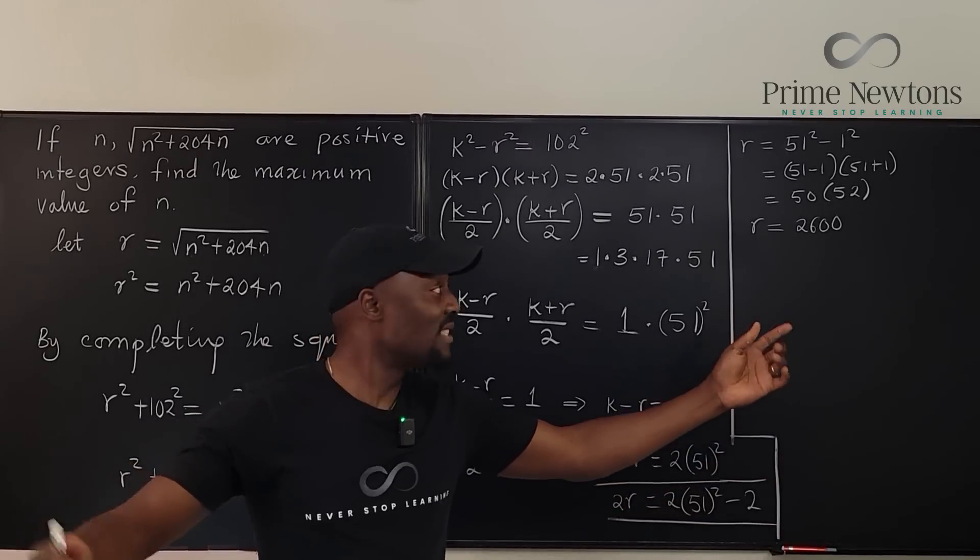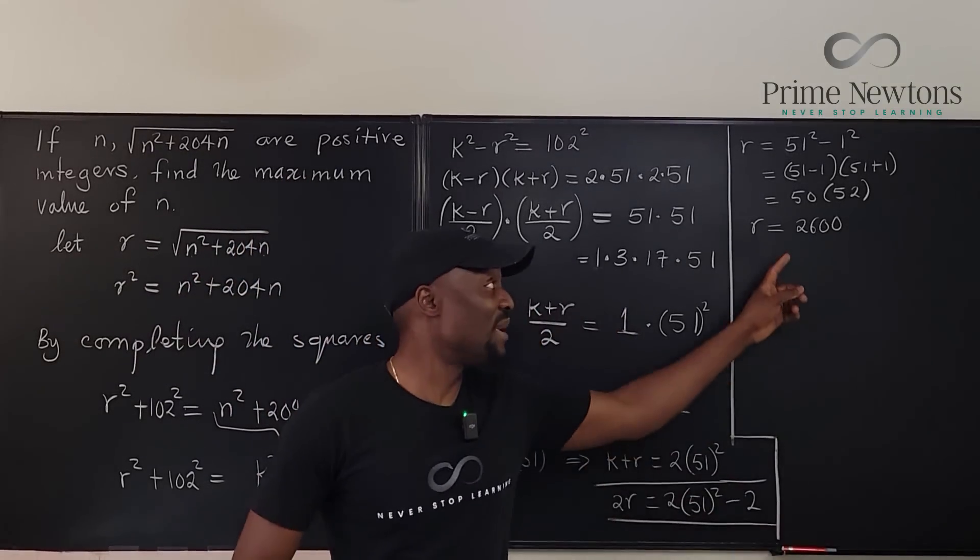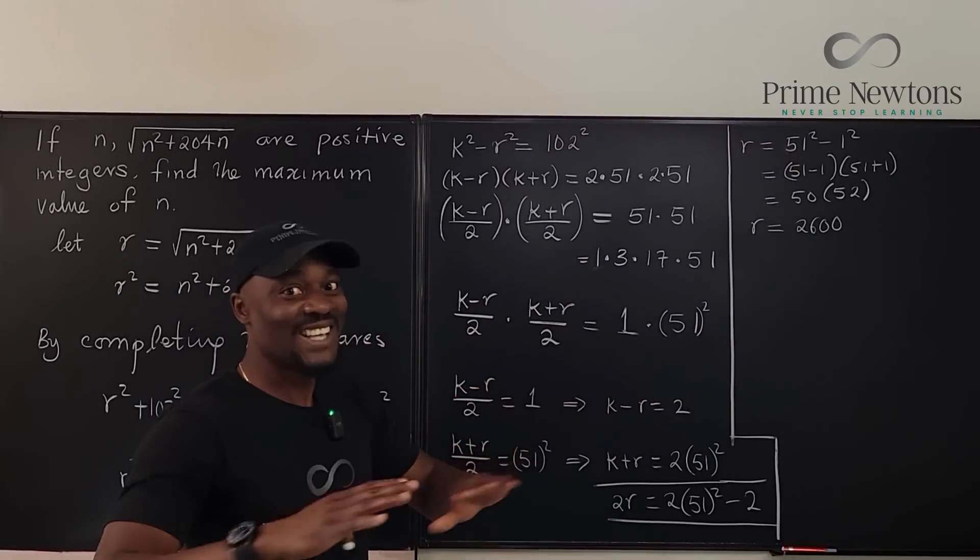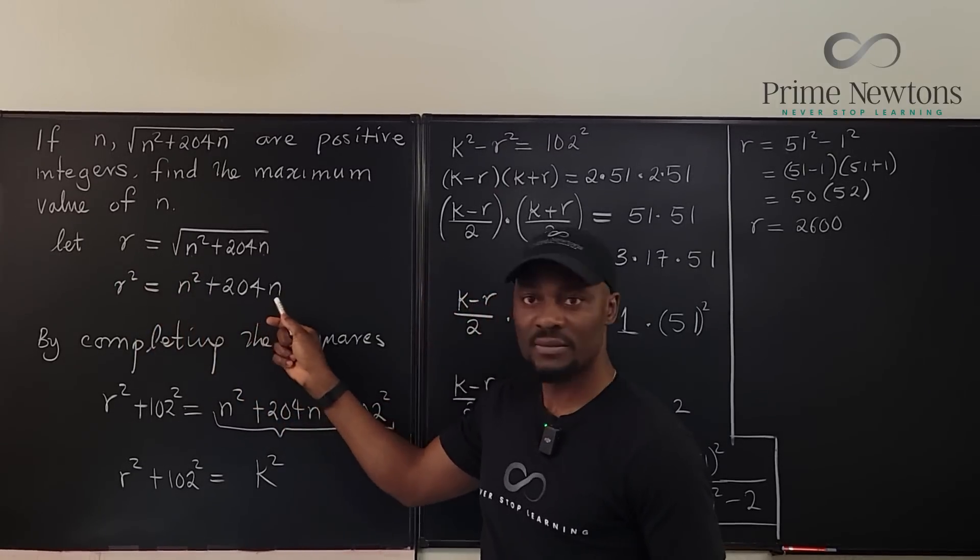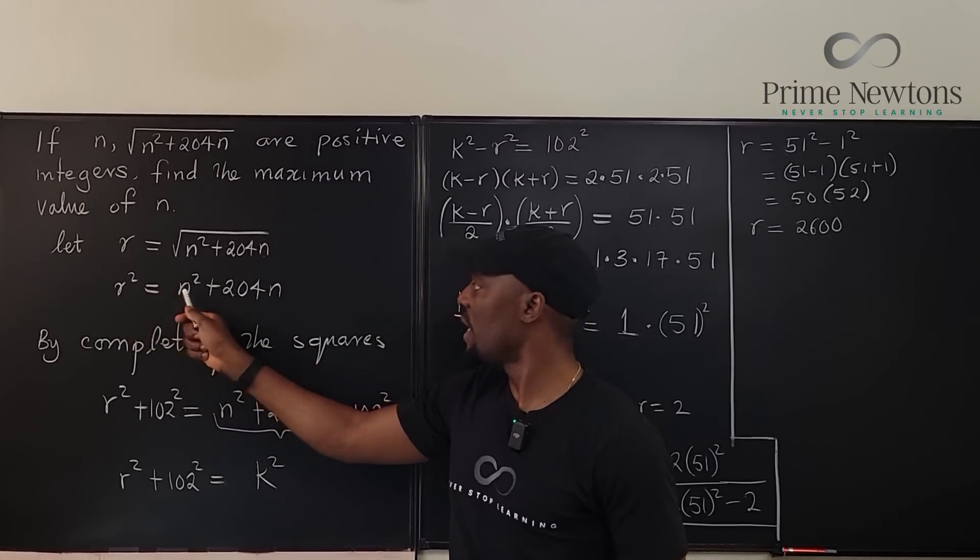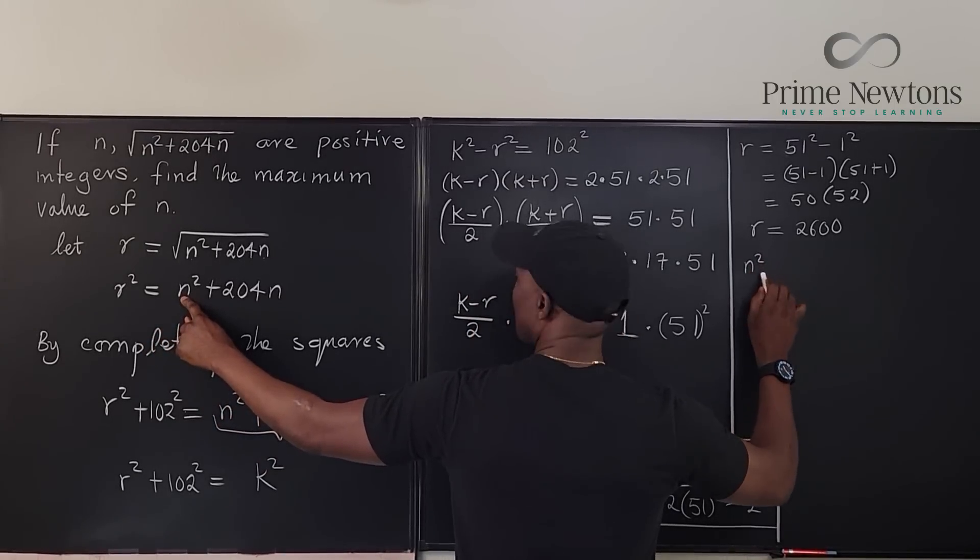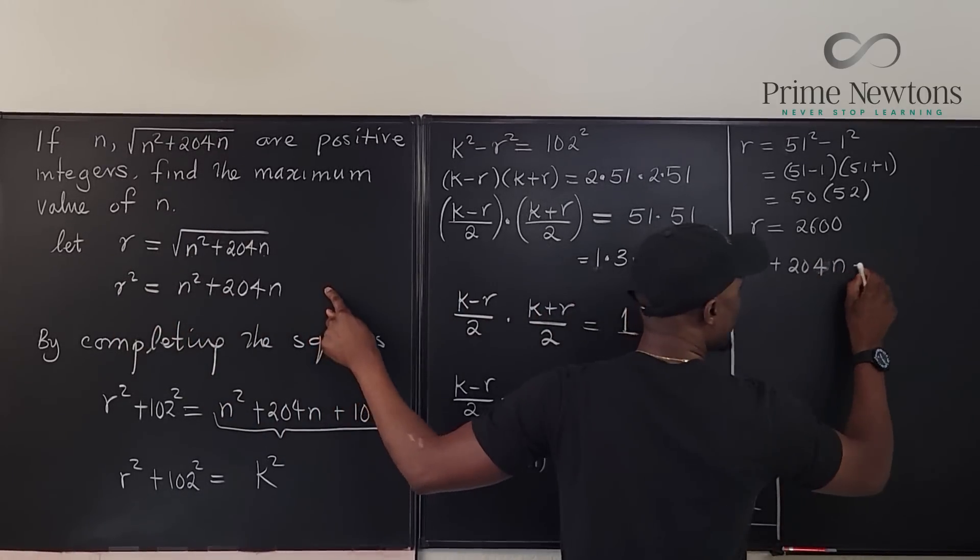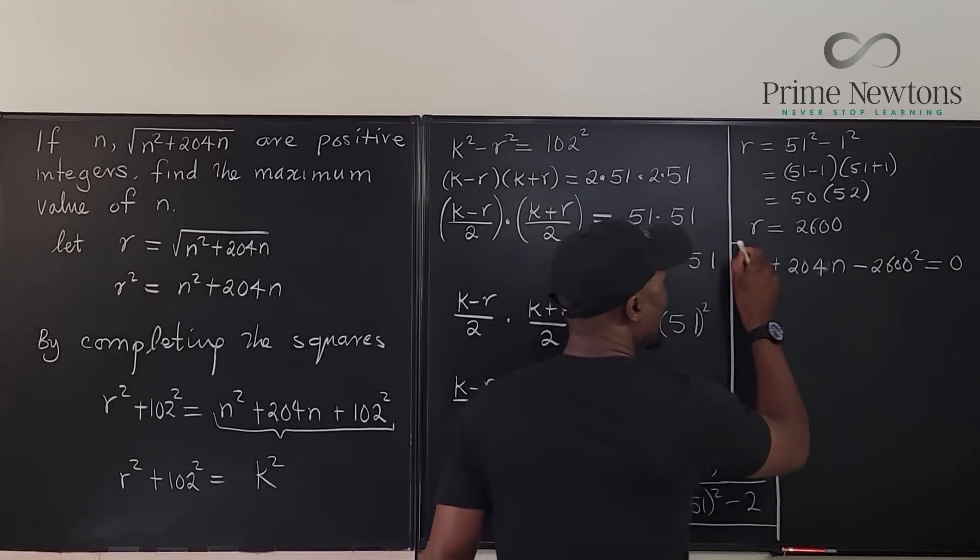How do I know we're almost home? Because now that we found what r is, we can go here. Actually, this is the biggest ever that r could be. In fact, see how small we went here. We chose one. There's nothing else that could have happened. So here, we're going to go back and solve this equation. Once you solve this equation, now that we know what r is, we can know what n is. If we go back here, we know that n squared plus 204n. If we bring this r over here, it will become minus 2600 squared equals zero. That's the equation we need to solve.